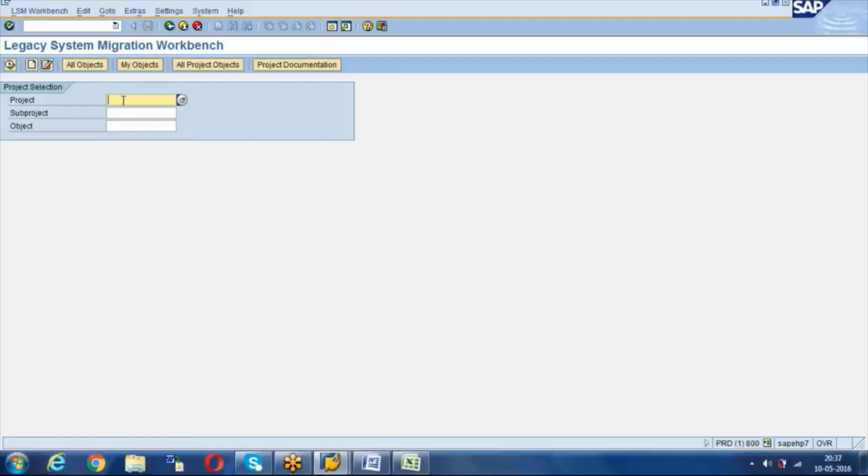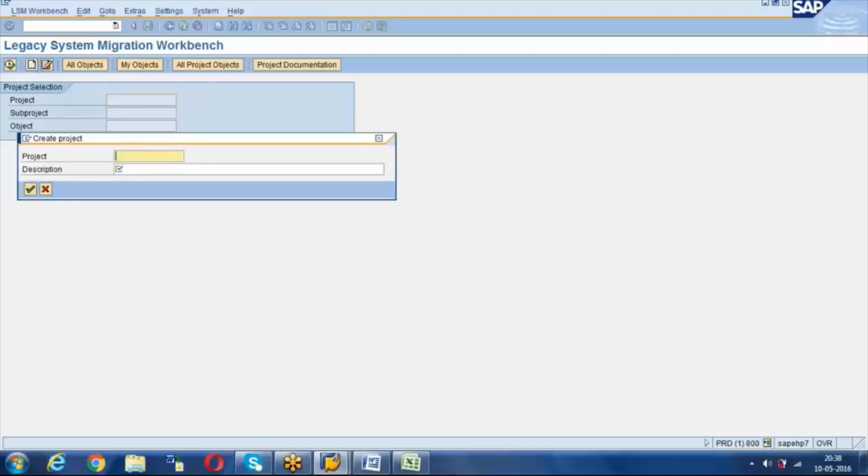Once you come to this project field, you just have to click on the create button. The system will ask you for the project. You can give the name completely: test project, with description, project for testing.